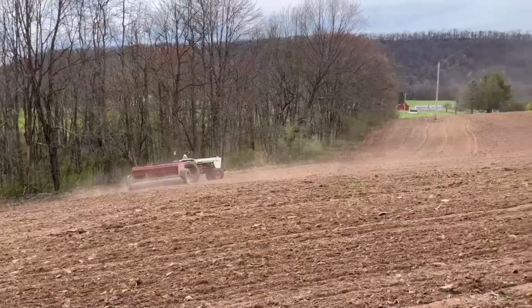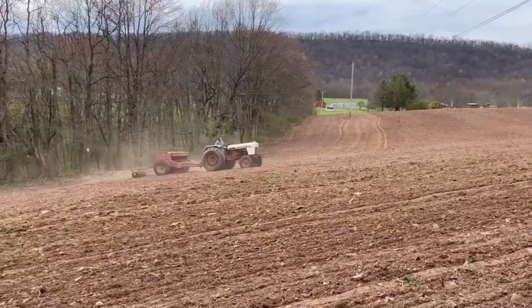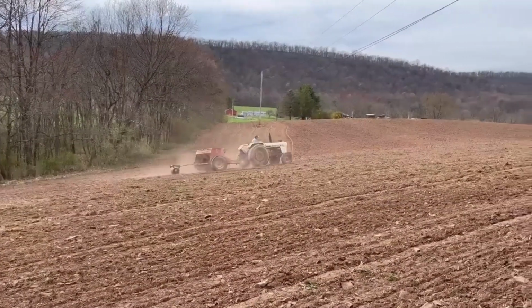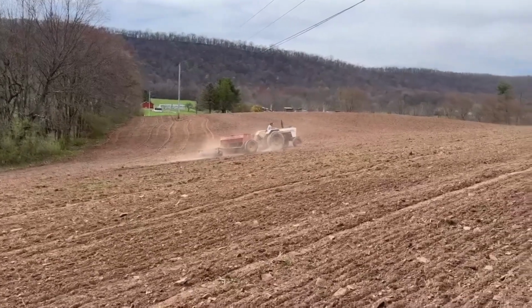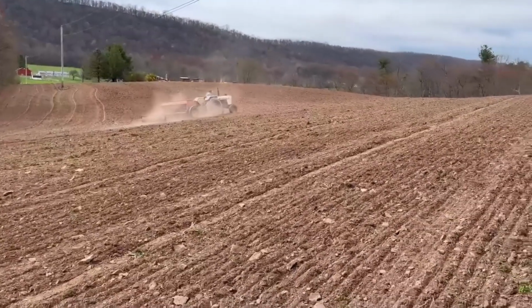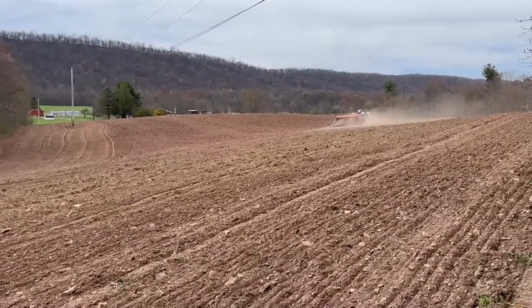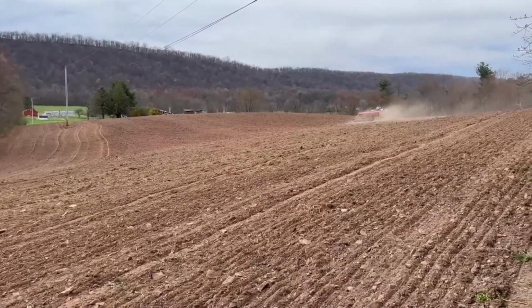Yeah, we're planting this. We might farm it for a couple years. We'll see, depending on how the customers feel about it. They bought the seed and we supplied the oats, and they bought the grass seed and stuff. But it's a nice little chunk of land. My pap used to actually farm this, oh my, probably 30, 40 years ago maybe.